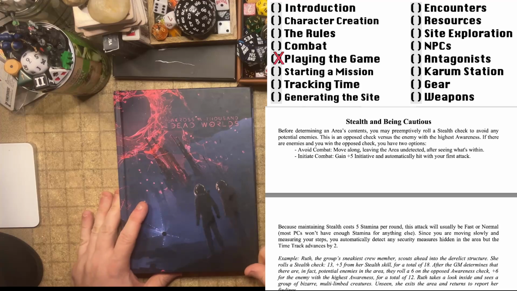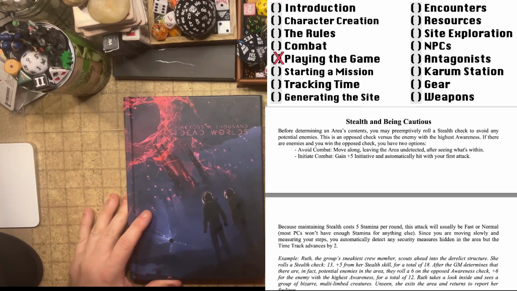And today we're talking Across 1,000 Dead Worlds, a solo, mostly solo. You could play it as a duo, trio, quartet, quintet. But a lot of people are soloing it, and more people every day, which I hope will be you, which is why I'm creating this video series of step-by-step how to play the game. We are now on part 3.